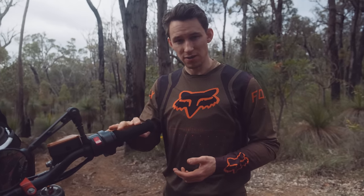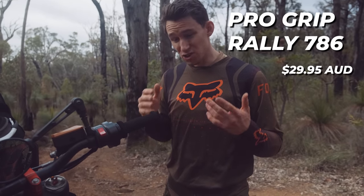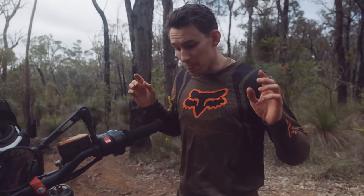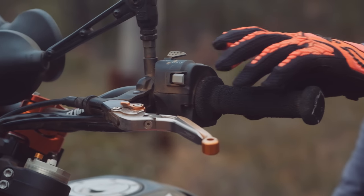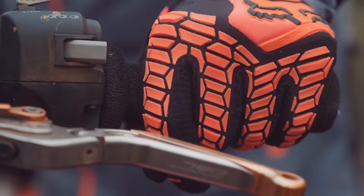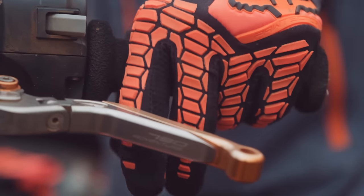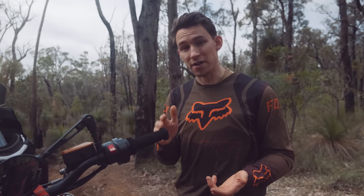Starting off with the cheapest upgrade that I've made and really wish I'd made sooner — we've got the hand grips. These are the Pro Grip Rally Grips. What I love most about these is just how comfortable they are. I've gone through a whole ton of motocross grips on my bike. Stock grips absolutely suck. These grips right here are really perfect for adventure riding. They provide long-day comfort on the highway by absorbing vibration, and also in the trails, dampening out impact. They're made of a really interesting rubber compound with a lot of give, and they provide a lot of grip and traction on the hands — even if it's raining or they get covered in mud. You actually see a lot of Dakar racers riding with these grips on their bike.